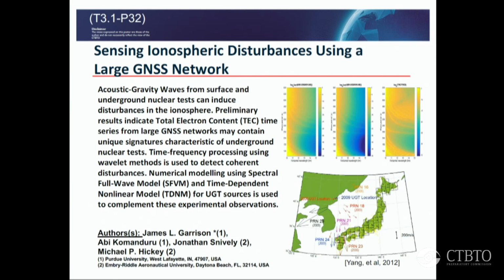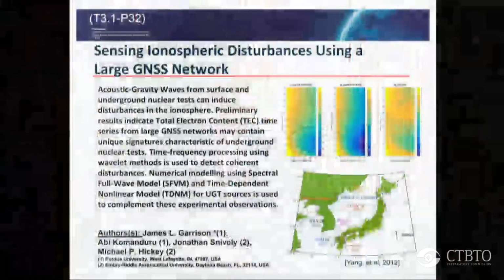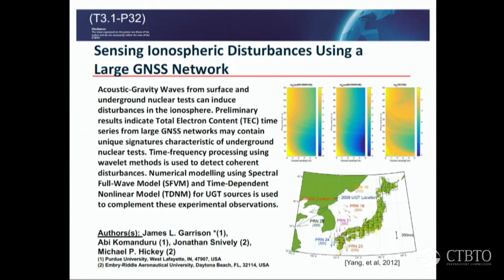This is not new. The physics were studied in the 70s and 80s. However, at that time, active radars were not cost effective. What's happened since then is we now have global networks of very dense GNSS receivers for geodetic applications. We've developed some new array processing techniques in the wavelet domain that allow us to detect these coherent disturbances, and estimate their speed and direction of propagation. So I'm poster P32. Thank you.